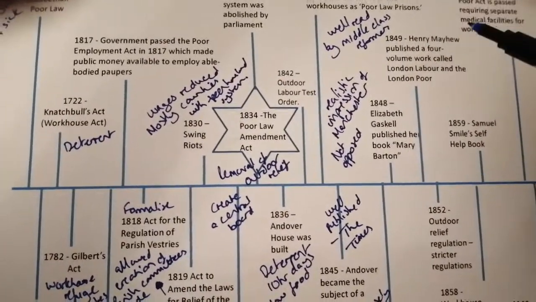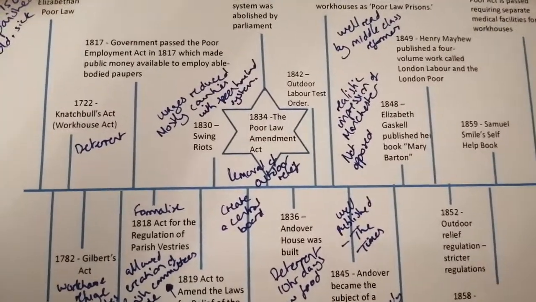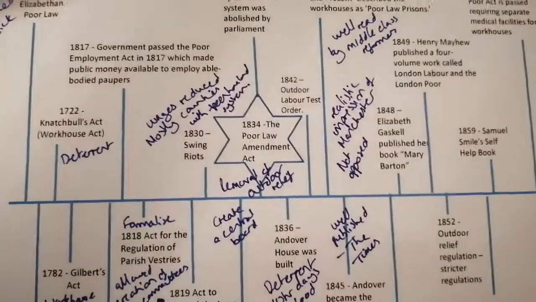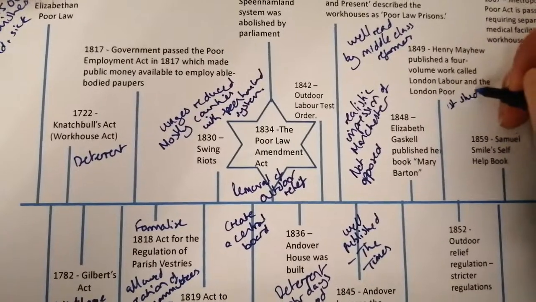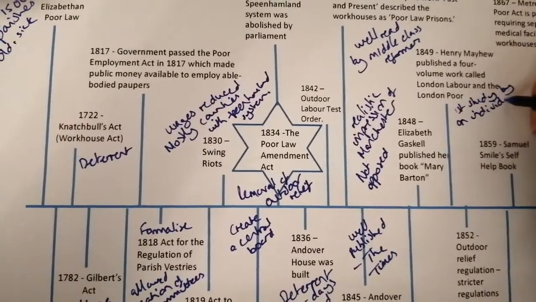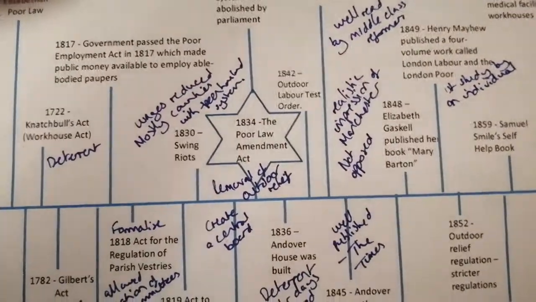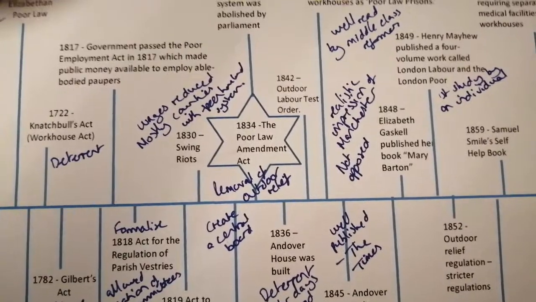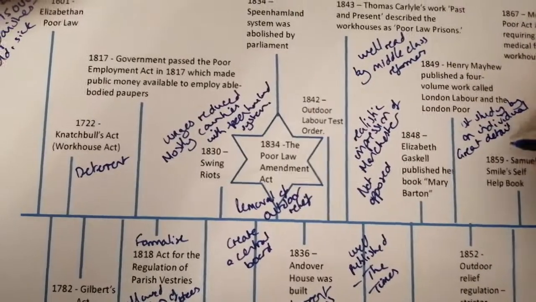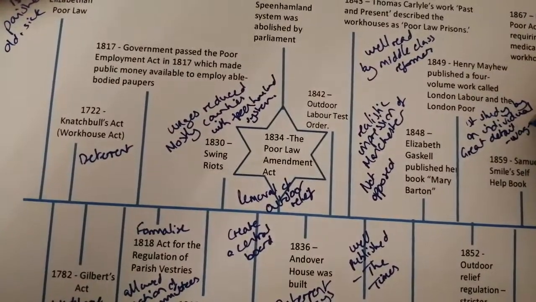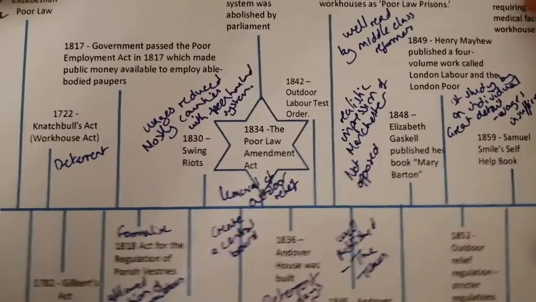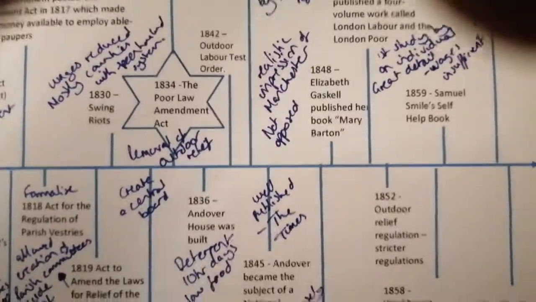Henry Mayhew is a little bit different to the others, and that's because he makes what we call an empirical work. And it's huge. He has a 4-volume work detailing all of these things. And we kind of consider this the first study by an individual in particular. It's a little bit like he's gone to research this. This is proper scientific beyond the other style. And it has great detail, and it kind of finds that wages are insufficient. Not people being lazy, not people being dependent. It is that wages are insufficient, and that is what's causing many of these problems.